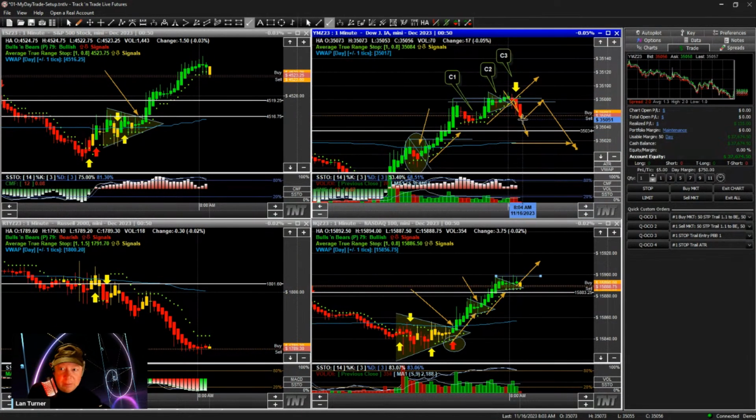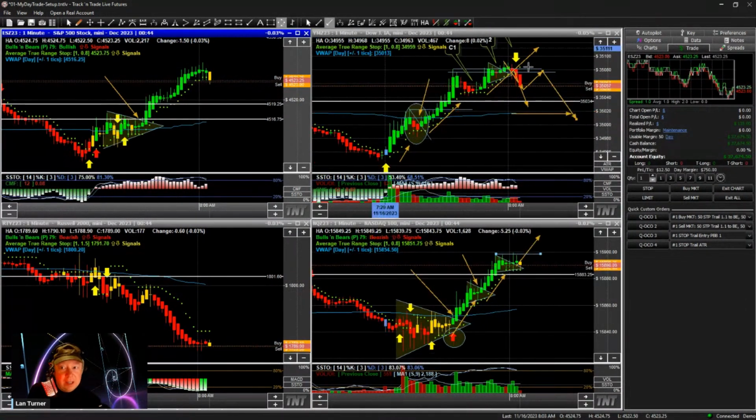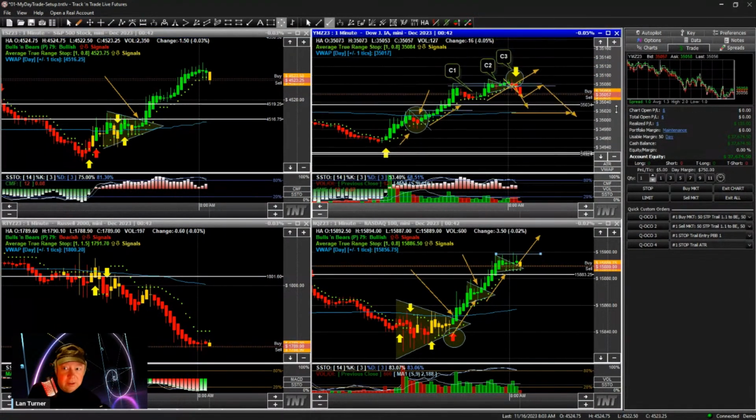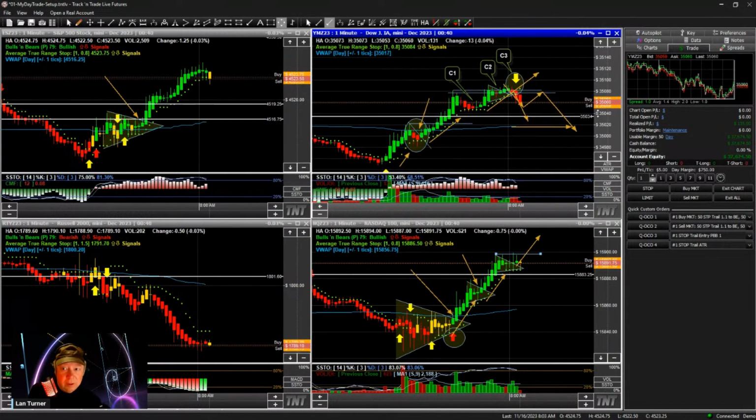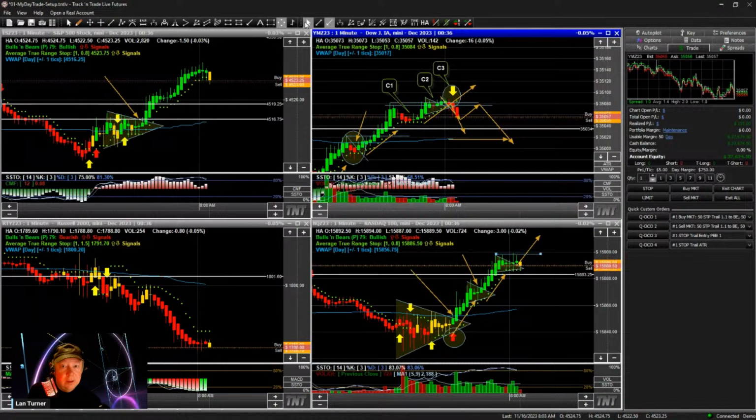Okay, that first drop sometimes, you can take it. There's your arrow. There's your arrow. You're like, why don't you take the arrow, Lan? Take the arrow. There's your arrow. We're going to let it run just a little bit down. Get rid of some of these drawings so we can see.